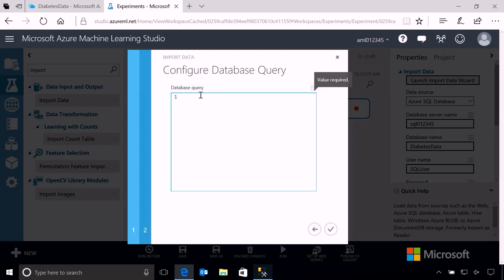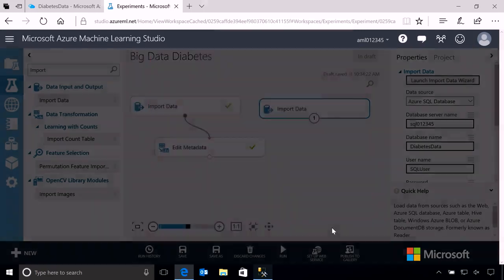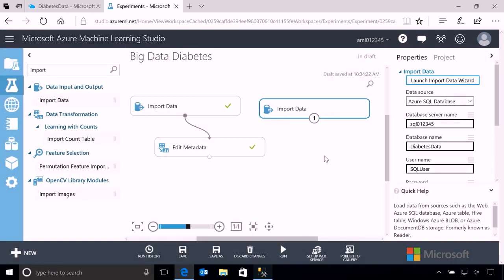And then I need to specify the query that I want to use to extract the data. So I could use any SQL statement that's going to work with the tables in that data. We have a fairly simple example in this case with only one table, so we're just going to select the patient ID and the physician from the dbo.doctors table. So that's set up to go and query that database.